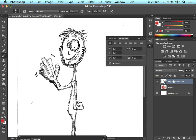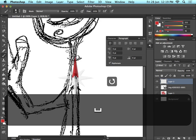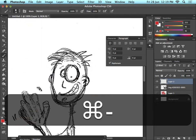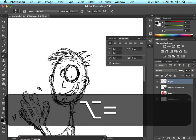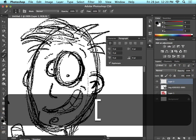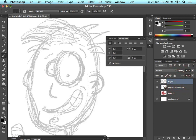So first things first, we have this guy at the back here. All right. Then I'll do a new layer and I'll put it on top of him. And now I'm going to start to actually draw this character. Let me just zoom in a bit. All right. I'm going to draw this character for my animation. So let's just switch to a black pen. And I'll zoom in. It's a bit tricky on this screen because I have to bring the size down so you can see it on the projector. So it'll be probably a lot easier where you are. Let's just bring the opacity of that down a bit. All right. And now essentially you can just trace what you're going to do in here.